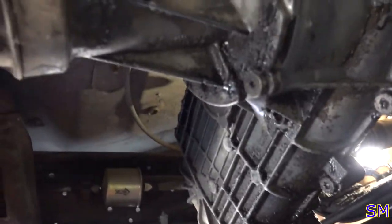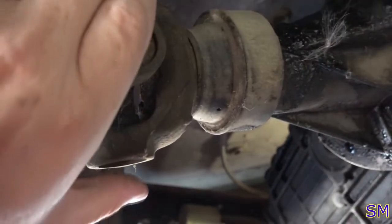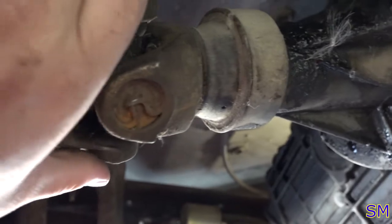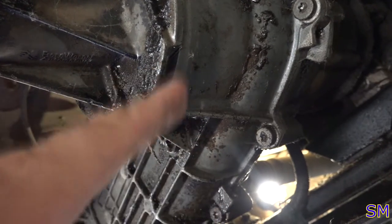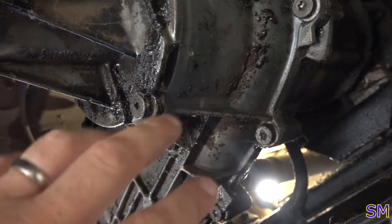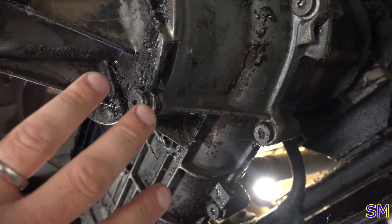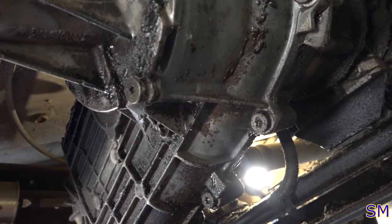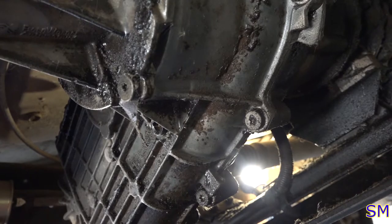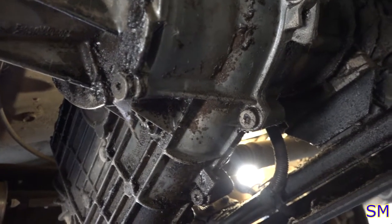So, gear shift lever removed. Put it in park. I made sure the transmission's in park. In theory, this should be in park. This should not roll. But it's rolling. So, with that gear shifter out, I don't know if our transfer case is in neutral or not. So, we gotta put the battery in it, turn the truck on, maybe just key on, and see if we can get the lights to pop up, see what range it's in. There should be a neutral light, a four high light, and a four low light come on. Let's do that and see what the computer and sensors are telling us.